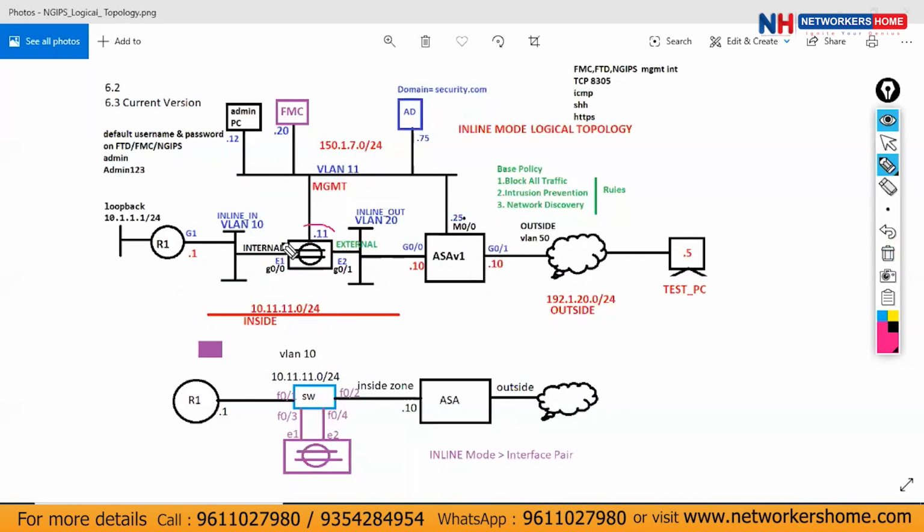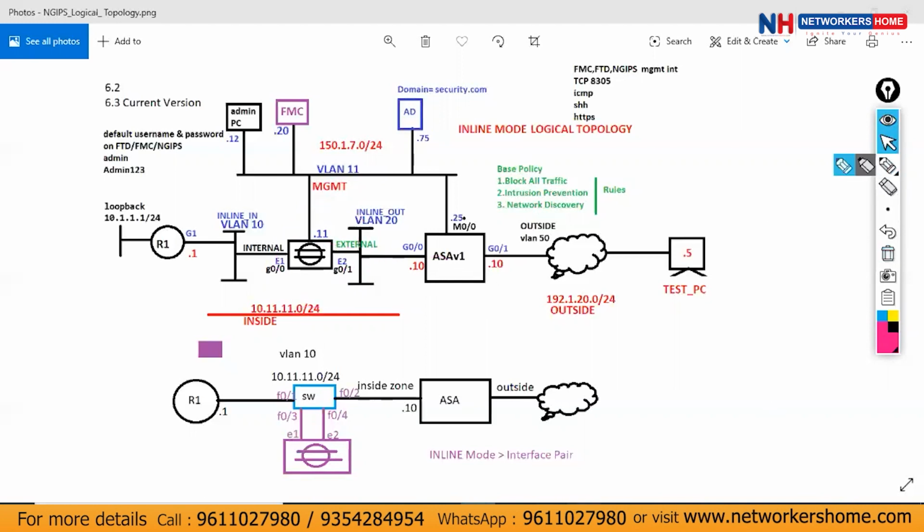An NGIPS will have the signatures, right? And those active signatures should be responsible for filtering your content. So this is the phase I'm talking about. This is the during stage, or during phase.